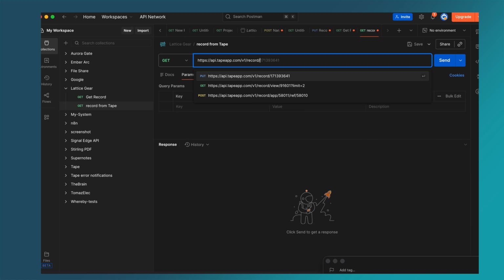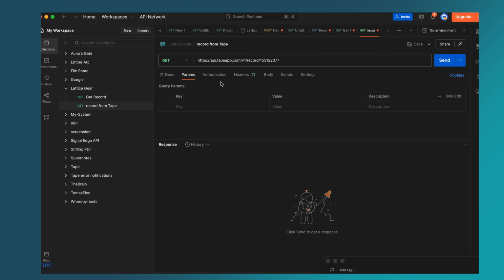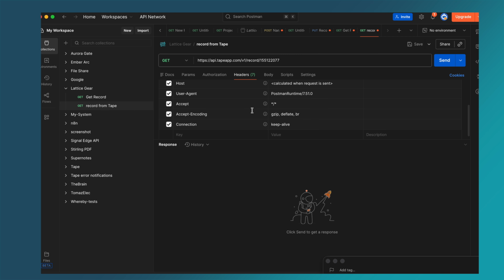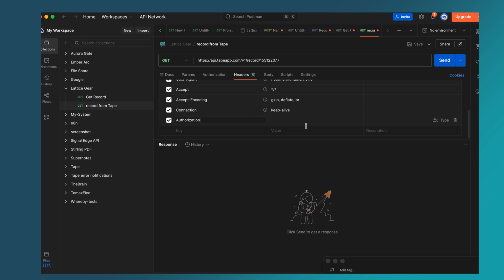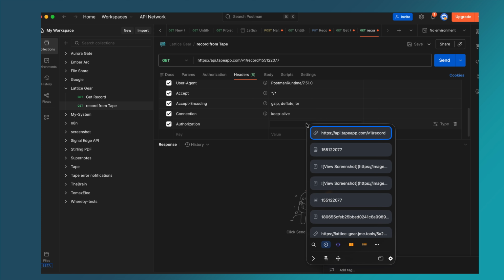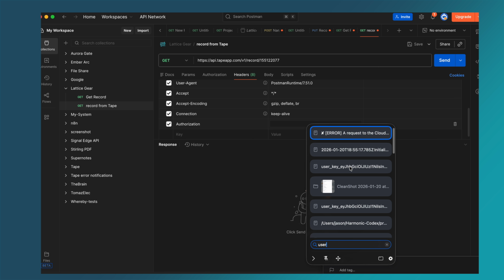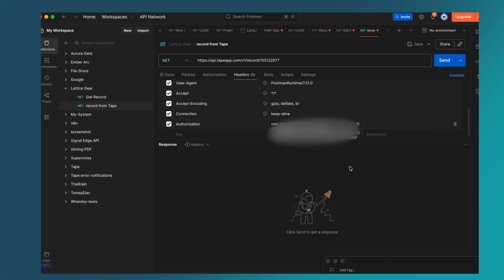That's the Tape record ID, and then we're going to need some authorization. So if we go to the headers and authorization, our Tape API key can drop in there. And then we'll call that.